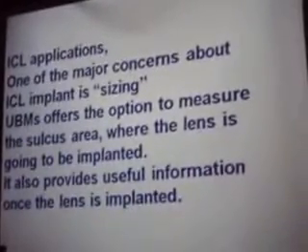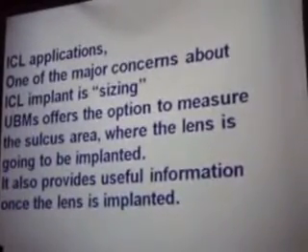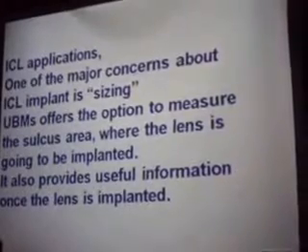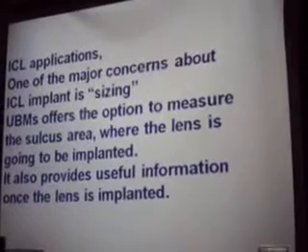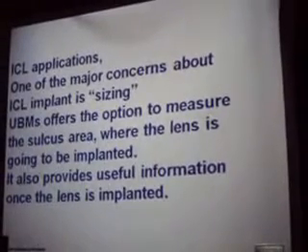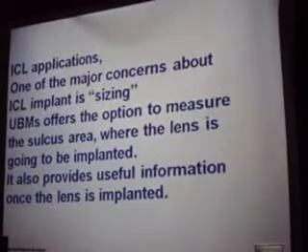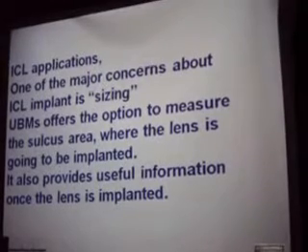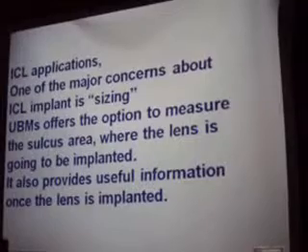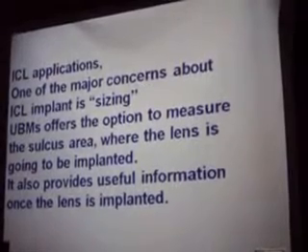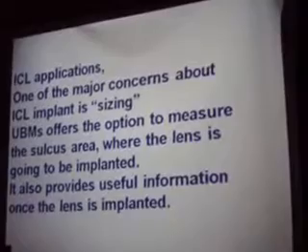But ever since they have been implanted, almost 20 years ago when they started with ICLs, they found that there is no correspondence between the external biodimensions of the eye and the internal sulcus-to-sulcus. I mean, they have been using white-to-white, limbus-to-limbus evaluation to say, okay, this is a big eye, this is a 10.5 eye, let's use an 11 millimeter lens.